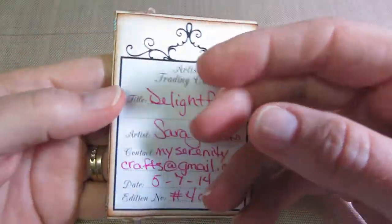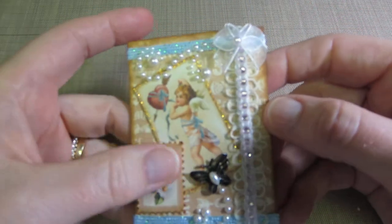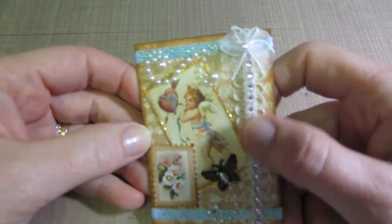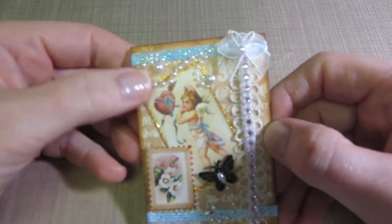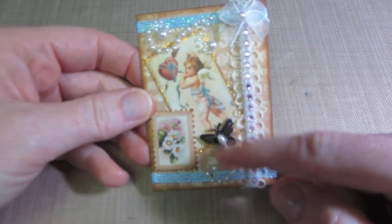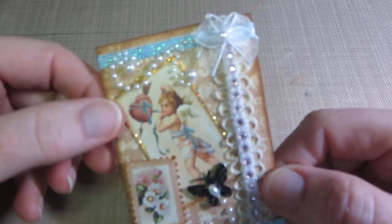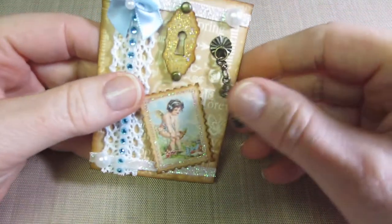I'm in love with these things — they're so cute. I think I'll just collect them for now and then start to trade them. For number four, I added pearls and a little cut-apart piece that I cut off and made into the tail of the butterfly. I used glossy accents to cover the butterfly and make sure the pearl stayed on, stickled around the image, did some trims and a bow. That's number four.